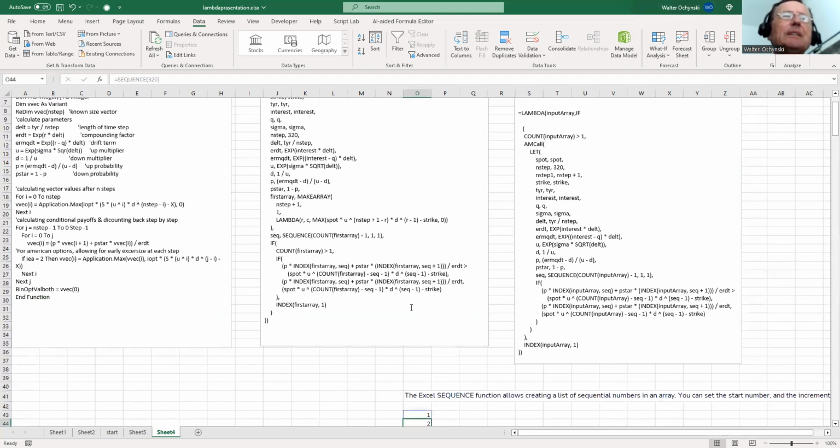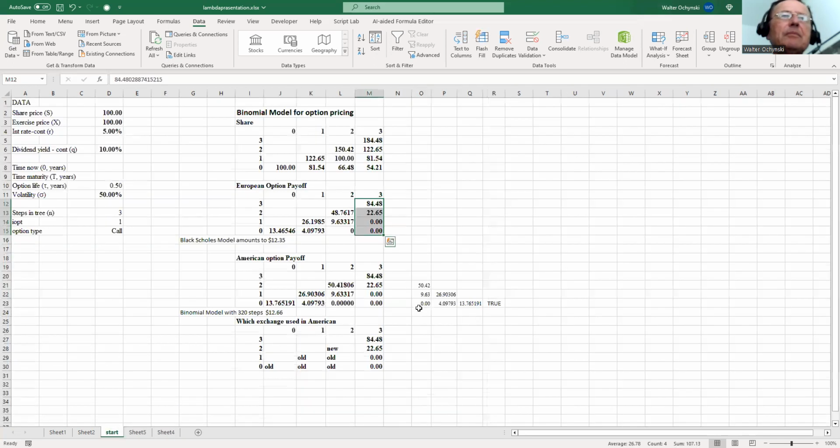What kind of calculation? When you remember, I have here my calculation. I obtained the possible prices in the last period for the call option when it would be exercised at price of 184 or 122, then the value would be 22 or 84.